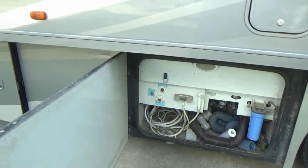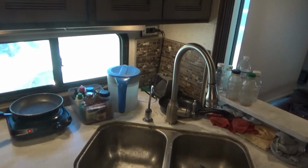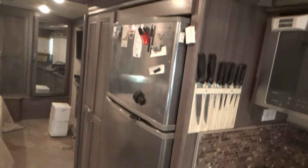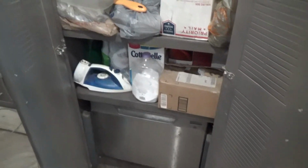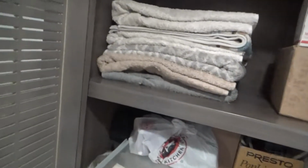Now, my other water filters are inside just for drinking water purposes. So let me show you what I have. In my kitchen here, I have a double sink and a drinking water fountain. And to the left of my countertop is my refrigerator. And to the left of that is the storage cabinet. To show you what's in here, I got 1, 2, 3 shelves of miscellaneous things in storage, and below that is my dishwasher.